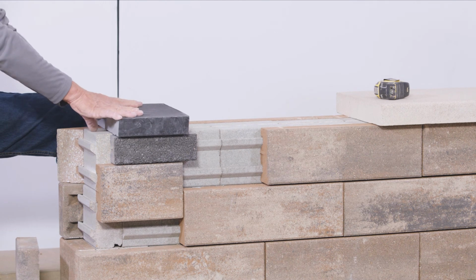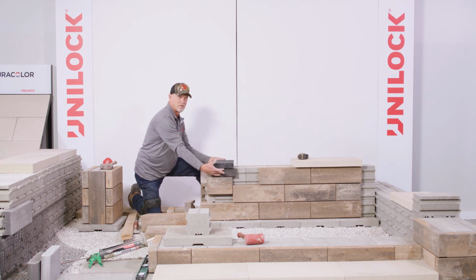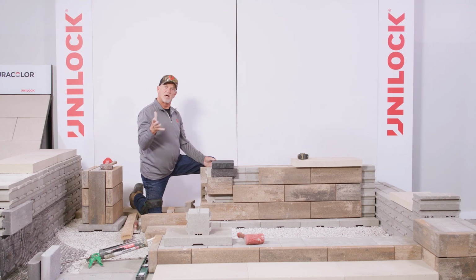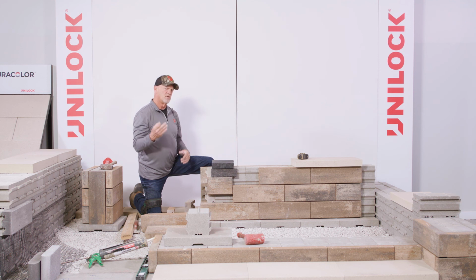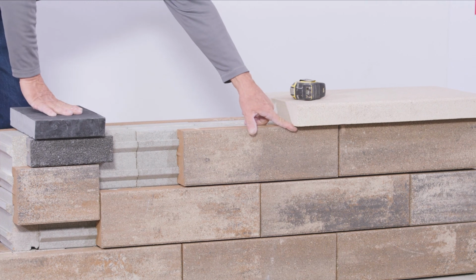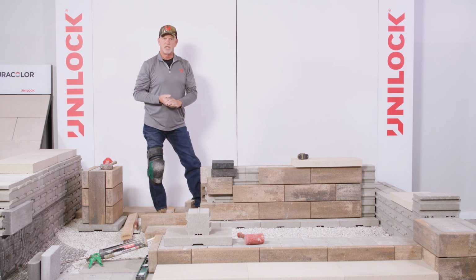Now this is only a 12-inch coping, so the overall wall thickness is going to be just over 11 inches. A 12-inch coping is a little tight. You're only looking at about 3/8 of an inch on front and back, so that's a little bit of a challenge. Our recommendation is a 14-inch coping with a little bit more overhang, specifically if you have any kind of underlighting that might be contained in this overhang, but not so much here. So definitely some cool options for you guys. I think there's great opportunity here for you in your seat wall construction, and thank you for your time.